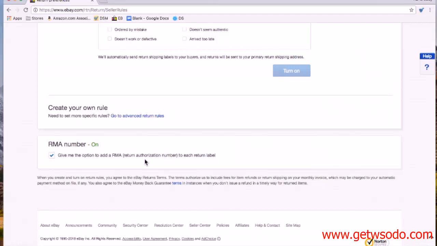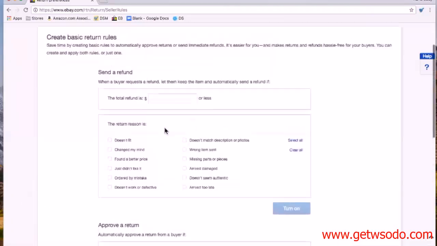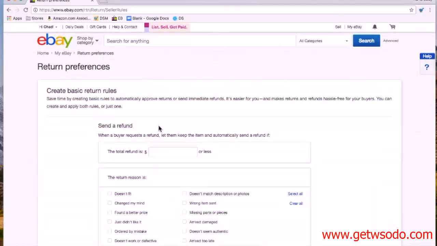And what's great about this is that you're not going to get any boxes showing up at your house. It's going to go to your source's location and it will be much easier for you. So make sure that this box is checked off. And once you do that, you are all finished. You don't have to do anything else for the site preferences.